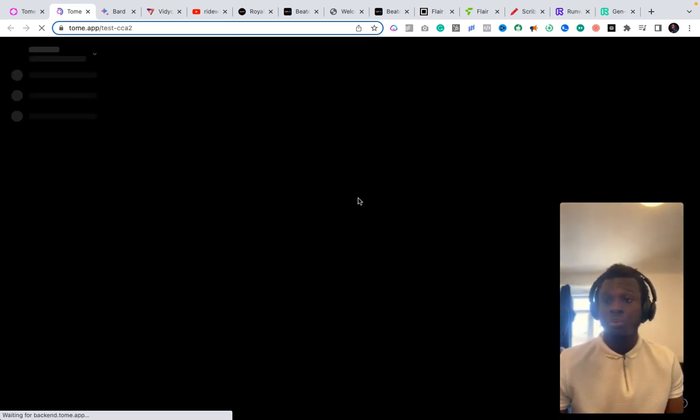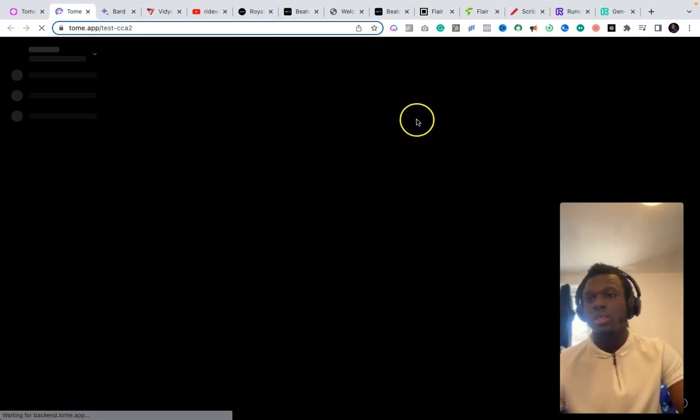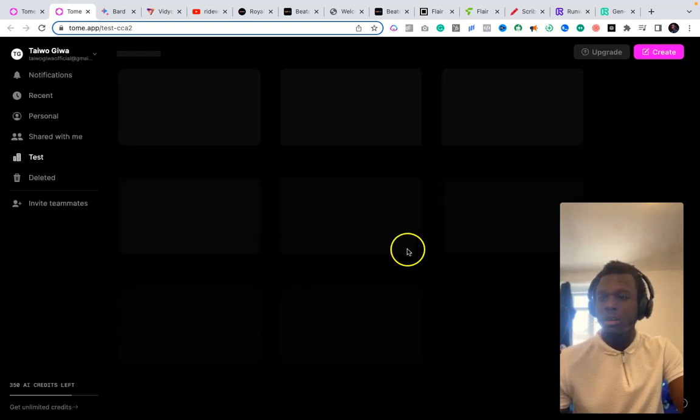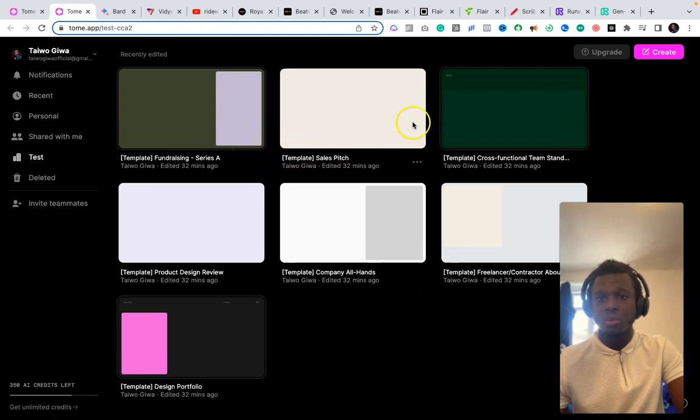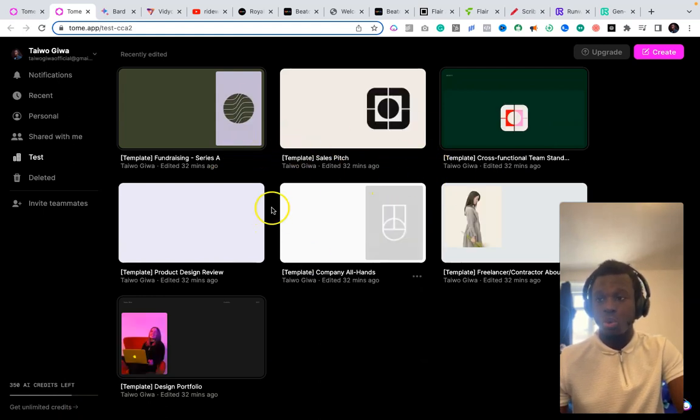Once you create an account, it's going to take you to the dashboard where you can create your page. It works similarly to Canva, where you can select from the templates, or if you want to create from scratch, you can with the create button that you're going to see in a bit. Okay, so it's taking its time. So here we are, 350 credits left because I've created 2 already. With the paid version, obviously, you get unlimited credits. So this is if you want to create from the templates, you just work from there, or you want to create from scratch, which is what I'm going to be doing.